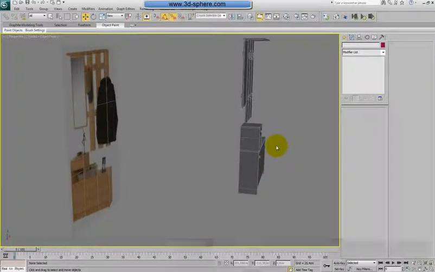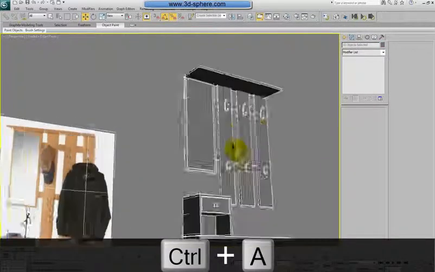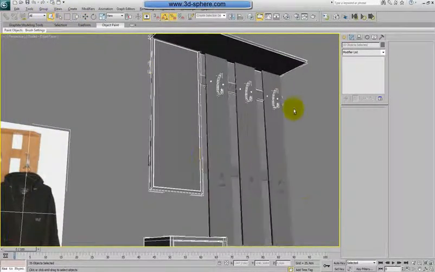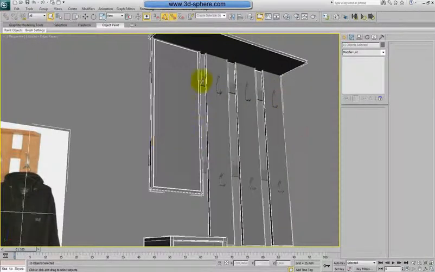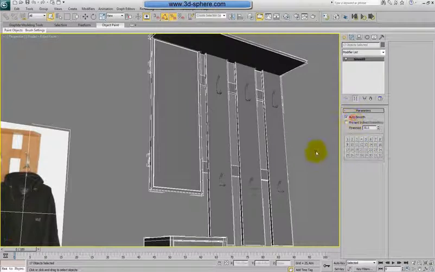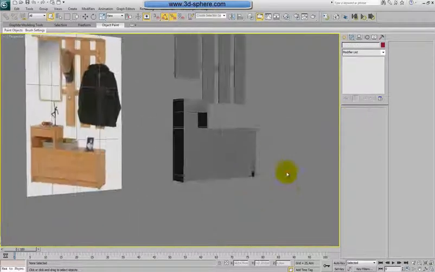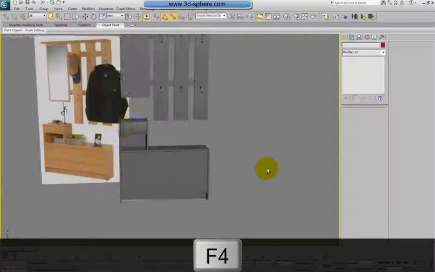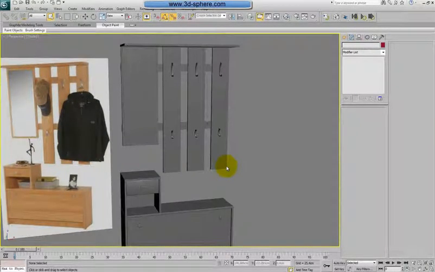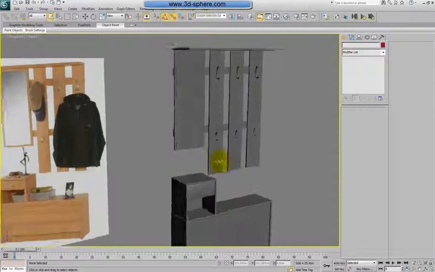Now we can hit Ctrl A and let's deselect just this area here and this, and again select and apply the smooth modifier. Okay, where is it? Yeah, it's here. Just to make some of the chamfers more smooth, like here and there. And we are done. So this was very fast. Actually, there is really nothing more.